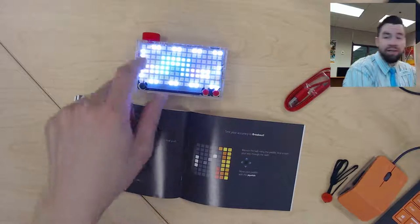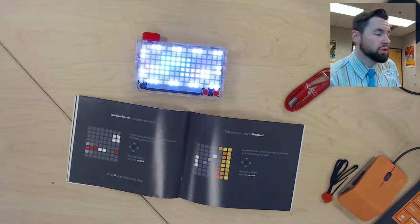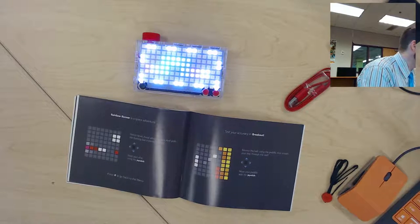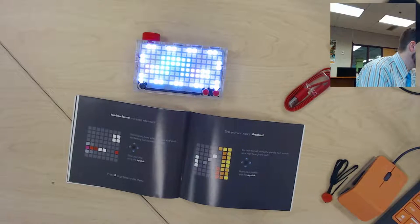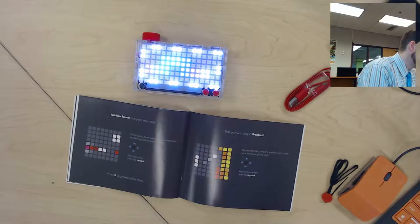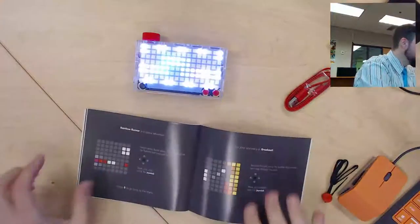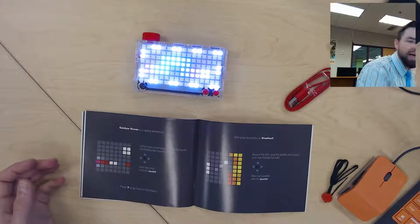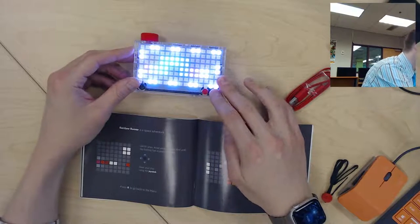Okay, so we're on. So this is a menu. I guess you can tell the menu by the swirling pattern that goes around the border of the screen. So that's cool. Rainbow Runner is a space adventure. Switch lanes, avoid white meteors, and grab the flashing fuel crystals. Swoosh. It literally. I'm sorry. It literally says swoosh. Can we focus? Yeah. Swoosh. I just wanted to make sure people understood that wasn't editorializing on my part.